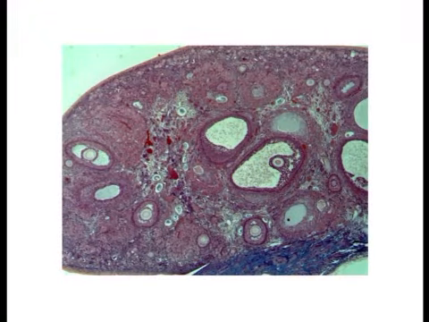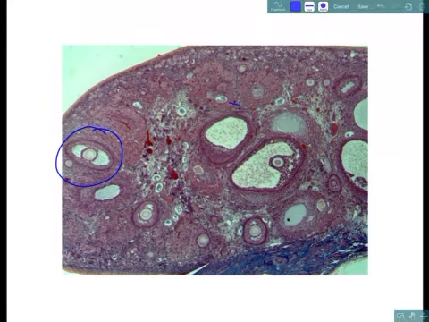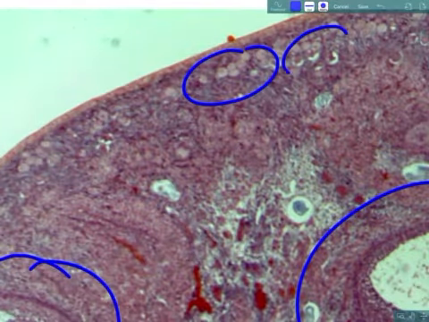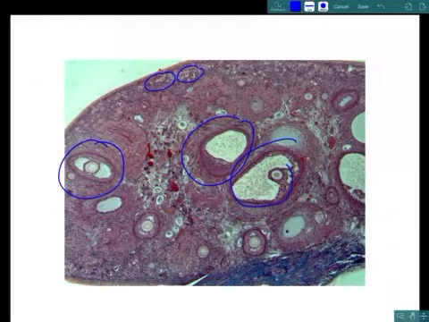This is an image of an ovary, and what you see is many circles, all different sizes. You can see some big circles, and then you can faintly see some small circles in the periphery as well. This is not a human ovary. This is probably a cat ovary. They do have more offspring than humans, so you are going to see more follicles in here. Okay, so what are these circles here?